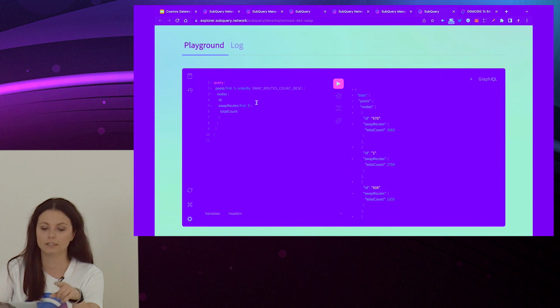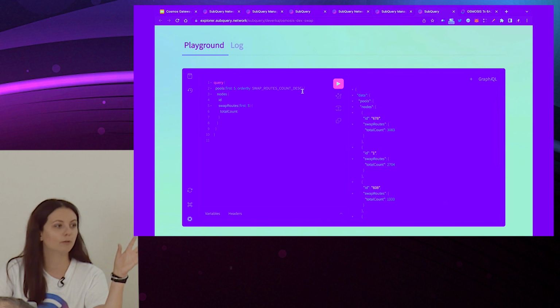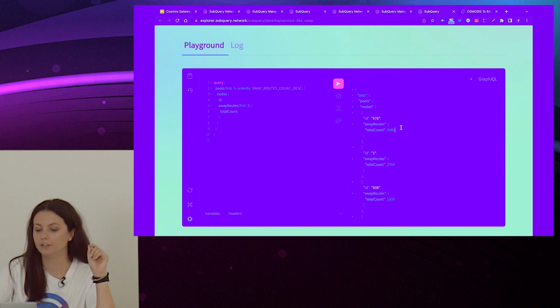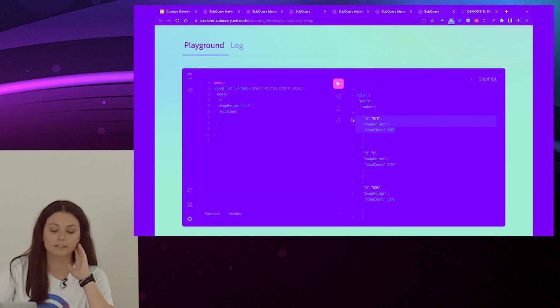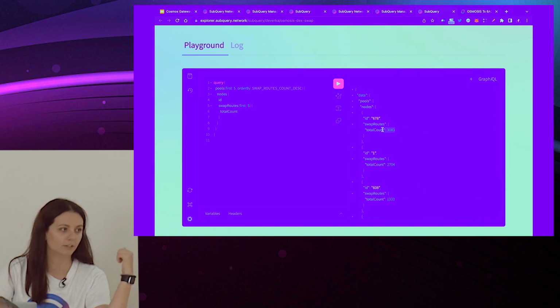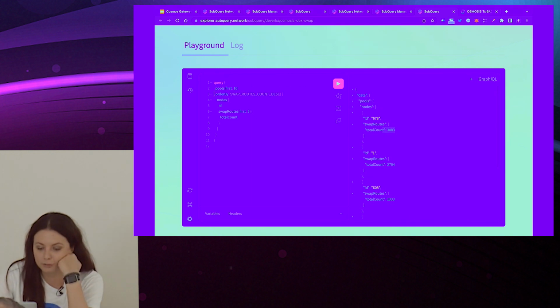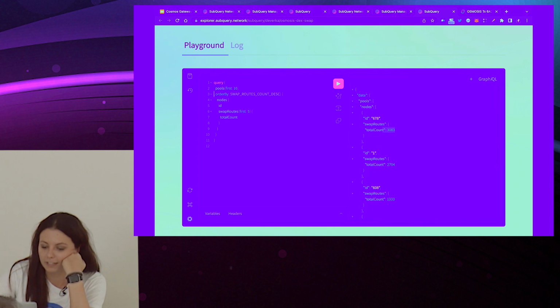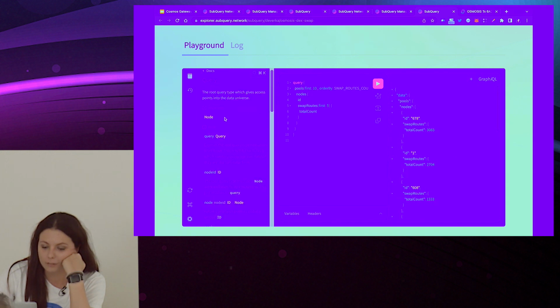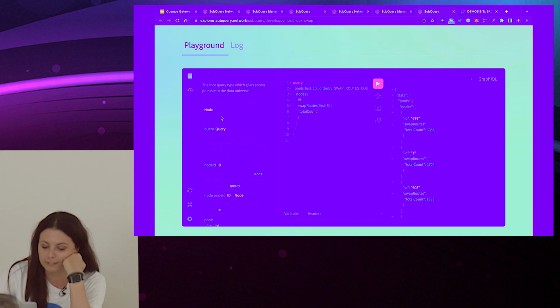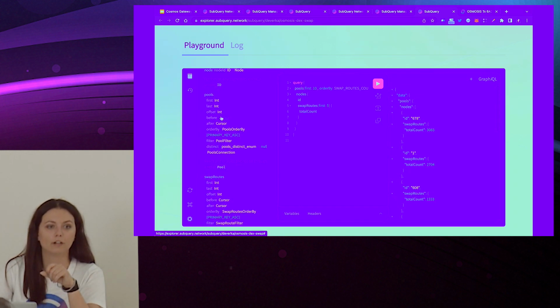So what we could see here is that we want to see the most popular pools, 5 most popular pools, and they are based on the number of swap routes, right? So we can see that the first one with ID 678, this is the pool, which is the most popular in terms of the number of swap routes, more than 3,000, right? And of course, this query here, we can custom it. This is simple, right? Just do the 10, but what else you can do is actually go to the documentation here and check all the docs, all the possible queries that are available for this particular project.